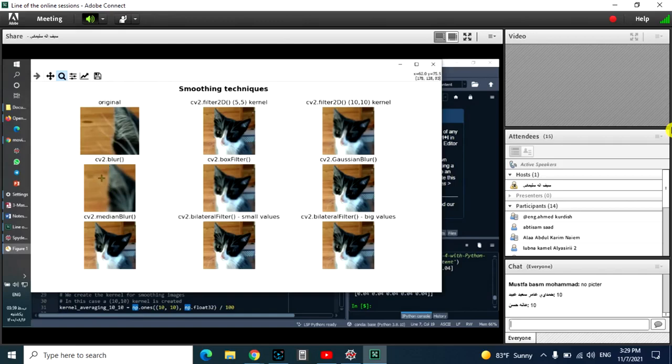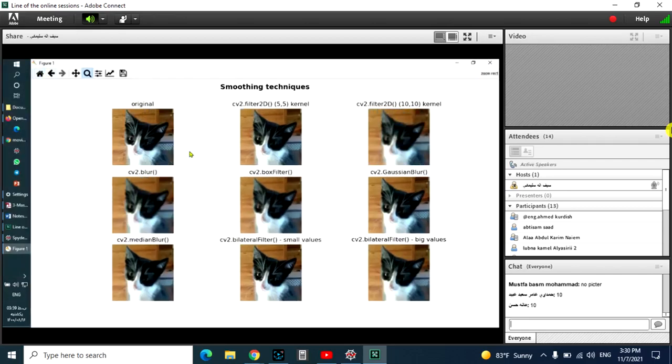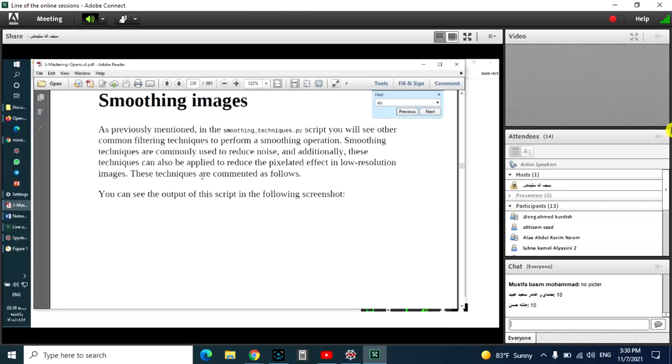You see, it's blurred. It's more blurred than this. It's a blurred version of this. So it is another type. If you look carefully, you will see that the images are blurred.